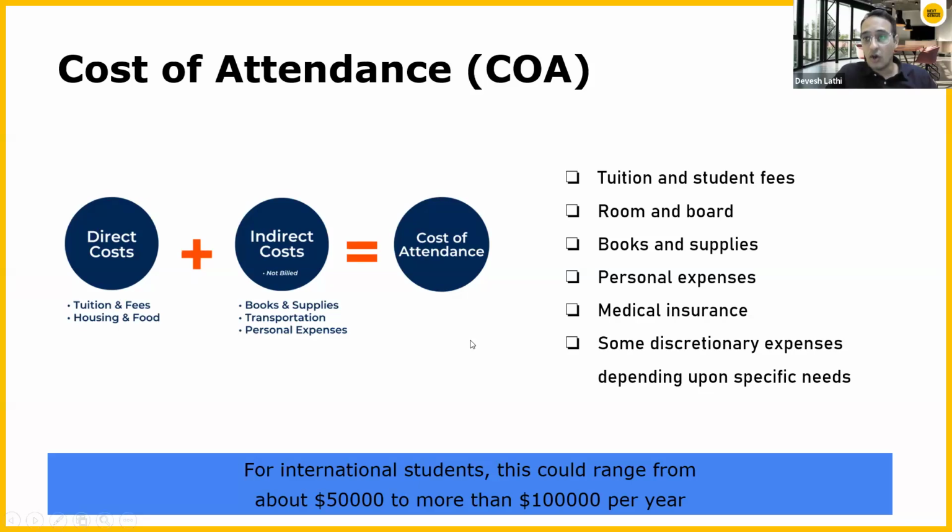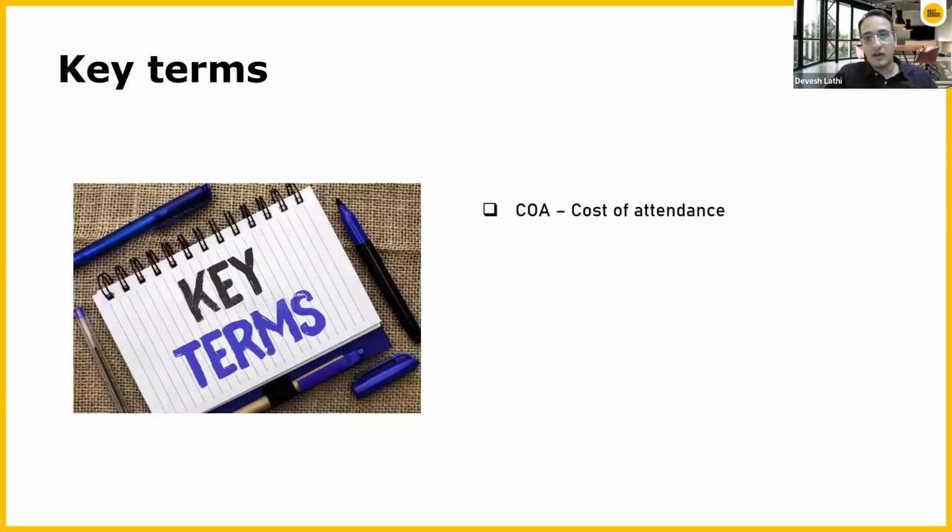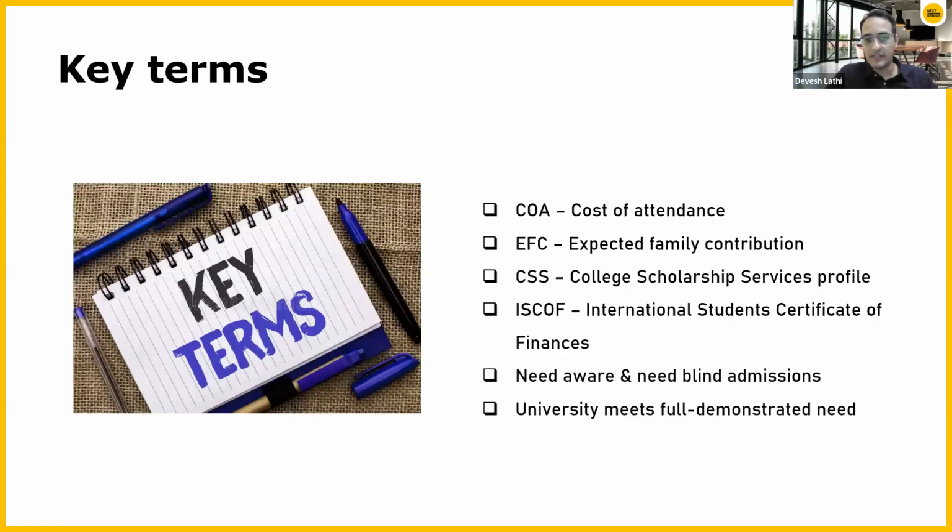For international students, the cost of attendance can go up to $100,000 to study in the US, and that is without any scholarships. Now, a few more terms that you'll hear over the next few minutes are cost of attendance and expected family contribution. What expected family contribution means is, when you submit all your financial paperwork, when you submit your CSS profile to colleges, the CSS profile calculates the EFC, also known as the expected family contribution or estimated family contribution. It can be either of these; it means the same thing. How much can a family afford, or what is the paying capacity, or what is the amount that the family is willing to invest in their child's education. Third term is CSS profile. It's the College Scholarship Services profile, and we'll talk in detail about this in a few minutes.